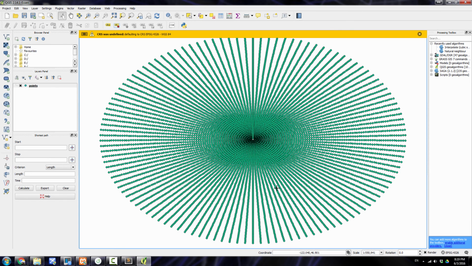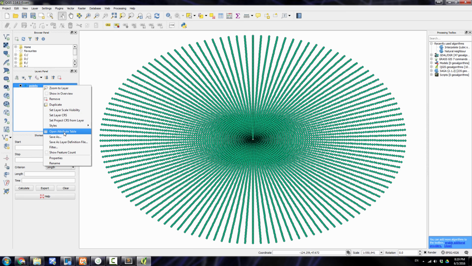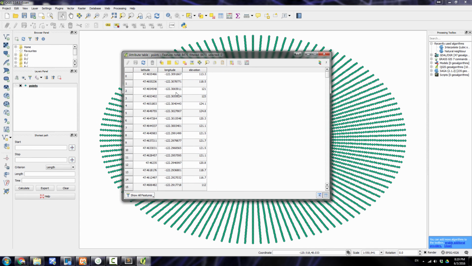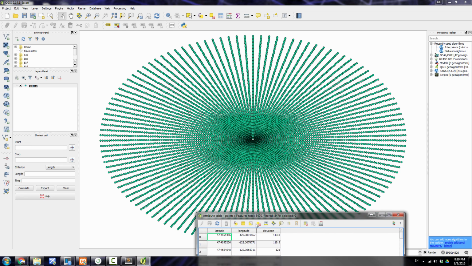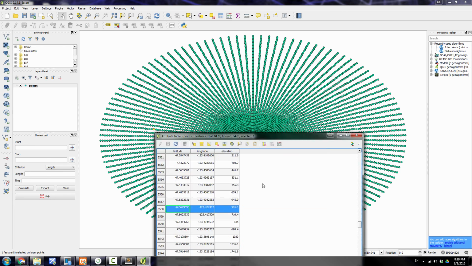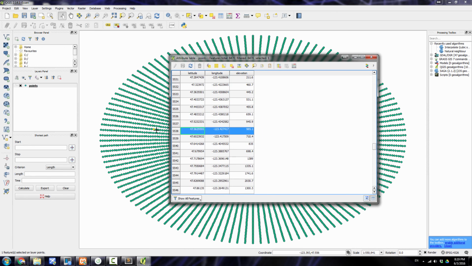And there you go. So there's our points, and it looks like it doesn't have anything, but if you right-click on it and hit Open Attribute Table, it will show you what is present in the data. So for this point, which should have turned yellow somewhere, it's probably in the first ring. Maybe if I come out a little bit and select this guy. Yeah, there you go. So he's right there, and those are his coordinates, and he has an elevation of 985.1 meters. So there you go.